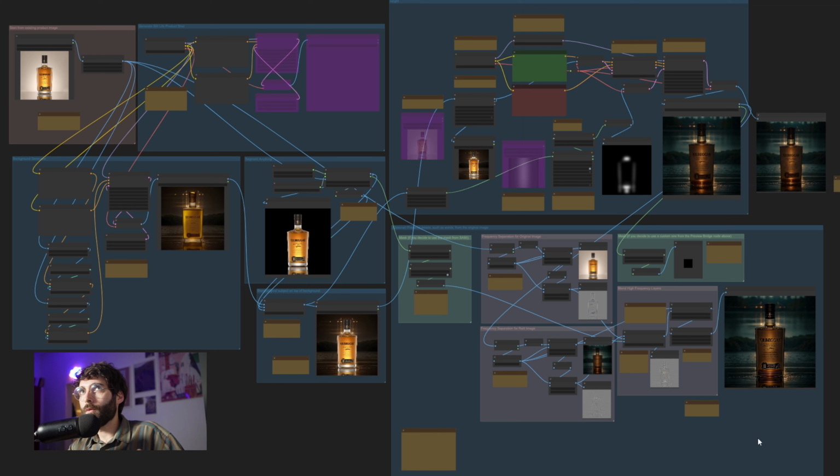Now, I know what you're all thinking. Does it work with people too? Yes, it does. But I need some more time for testing. And why is that? Well, that's because for harsh lighting conditions, the high frequency layers keep a lot of shadow and light information in them. So I need to tinker with things around before I can actually feel like I can release a good working workflow for people as well.